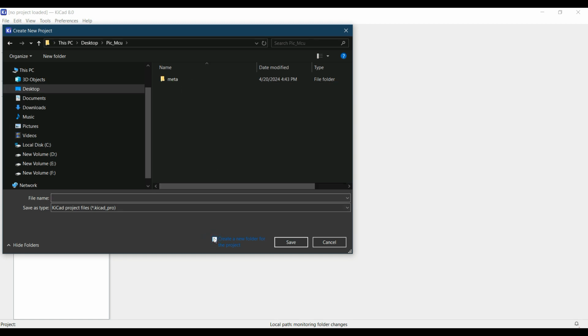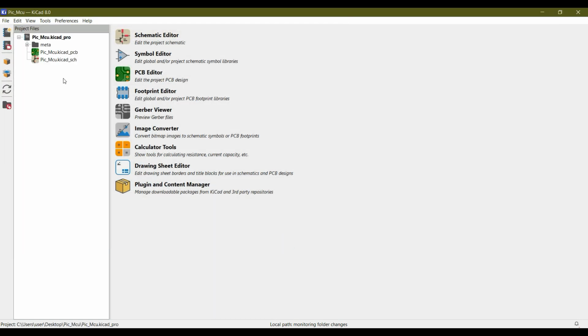We don't want to create a folder because we want to directly place the schematic and PCB files over here, and let's name this file as the template folder name, PIC underscore MCU. So the folder name and the file name should be the same. Let's just save this, and we have created the PIC MCU PCB and schematic files in that folder.